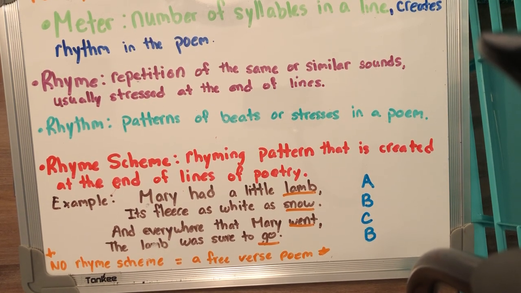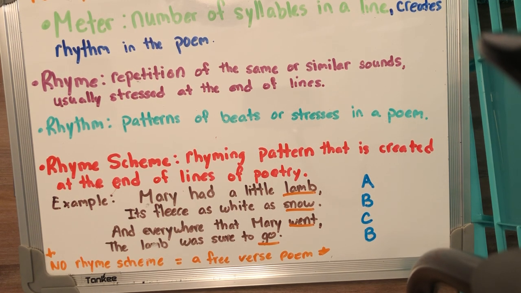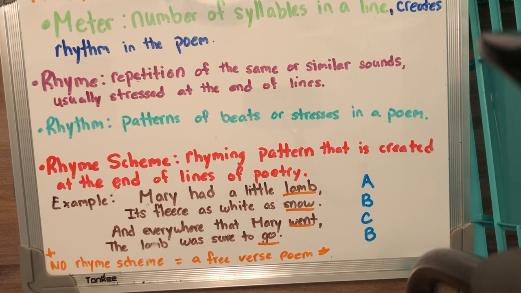Poets use figurative language to help create special feelings or effects — to take a great poem and just make it something different, something that could leave the reader going 'wow' or leaving them speechless. Our different types of figurative language include alliteration, which is the repetition of a consonant sound at the beginning of words — like 'Sally sold seashells by the seashore.' All those S and SH sounds are alliteration. Those tongue twisters are really great alliteration examples.